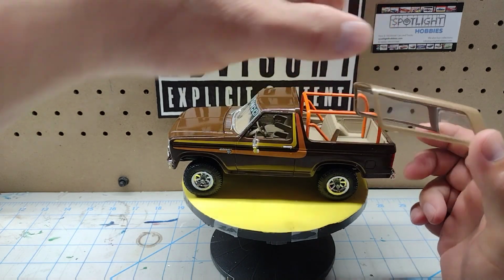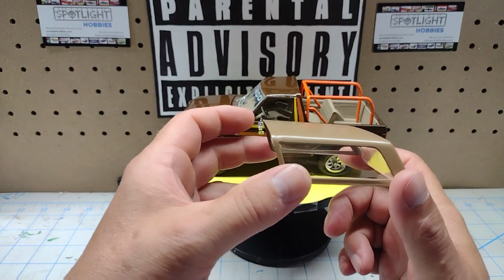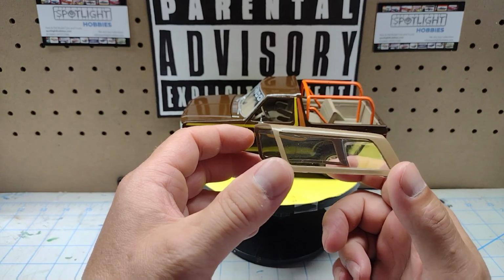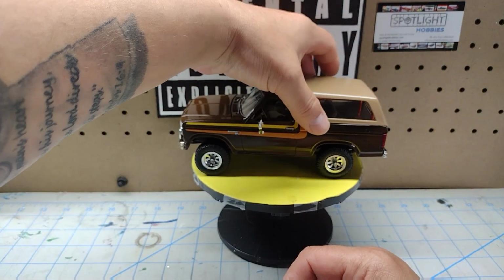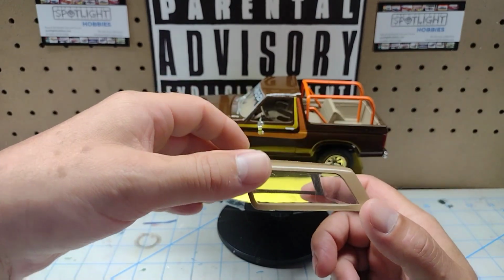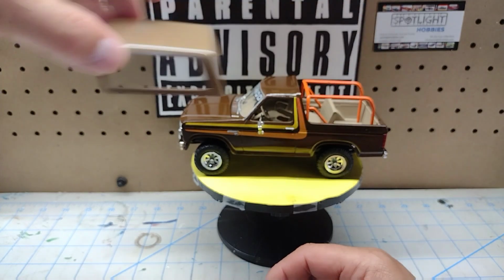But let me tell you a little bit about this here. So you probably saw it comes in three pieces, excluding the glass. So the top piece here and then these two side pieces. And I have to warn you, do not glue these into place right away. Mock up, you know, white glue, whatever you want to use. But mock these up, move them around, and see where they fit. Keep putting it on there, fit it in place, see how it sits. Because if you glue them into place the first shot, chances are you're going to be disappointed they're not going to fit. Now, like I said, if I was going to glue this down into place, I think it'd be perfect. But we're going to leave it topless and put it on the shelf.